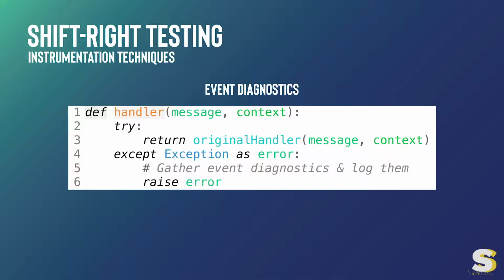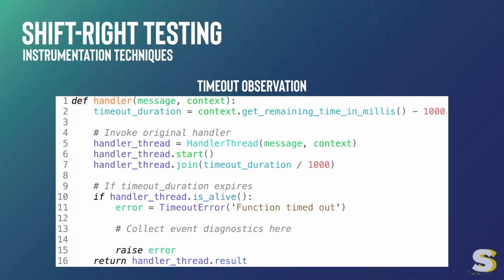Hopefully you're not having tons of functions time out, but when they do, I bet you're scratching your head as to what's causing it. So one of the ways that we handle that, again, is with a generic handler. We're going to wrap this around our real function. In this Python example, we're going to spin out a new thread, run the real function in it, set a timeout for ourselves on that function, and then if we hit that timeout threshold, my main thread can still do some diagnostics before I hit my cloud provider timeout. So in this case, I'm setting that thread to time out 1 second before my function will actually time out. I have 1 second of buffer to extract meaningful information out of that.